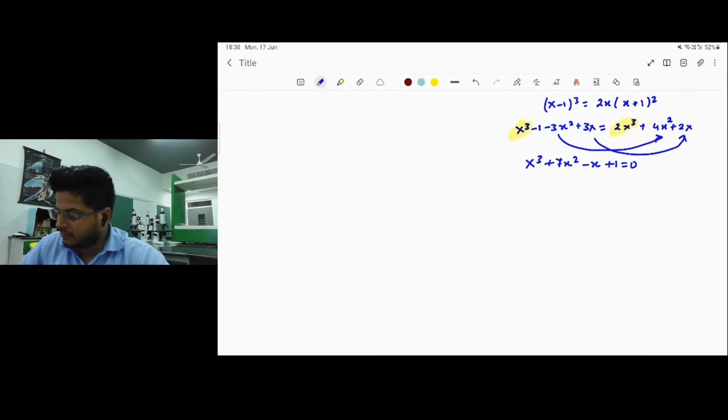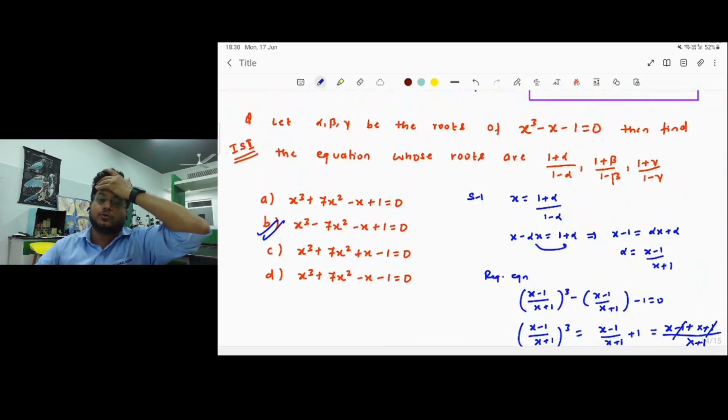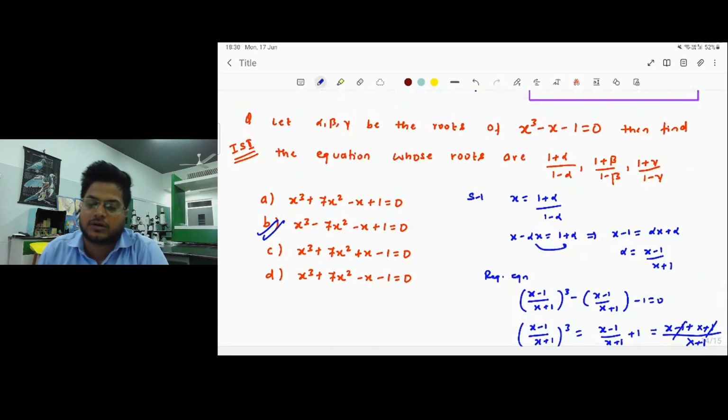Right? So I hope you have been able to make some sense out of it. Because now imagine, those who know the basics of cubic equation, it was there in your 10th cubic polynomial. If you want to form a cubic polynomial, you have to find the sum of the roots. Now, while calculating the sum of the roots, you will calculate all these guys. You know how difficult it is going to be. Then you will calculate product of two at a time. Then you will calculate the product. So it is going to be immense calculation. So the correct approach would be this way to handle such questions, right?